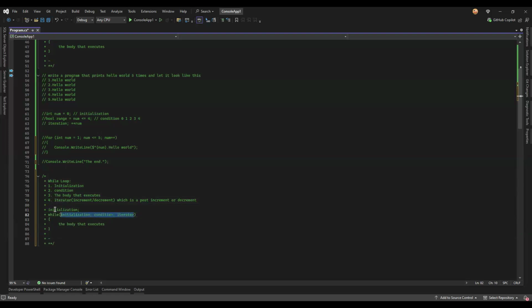Just note the difference. Then inside the body, I'll have the body that executes, and then I also have the iterator. That's the difference, so just follow this. It's not that complicated. There are still the same components, the initialization, condition, body, and iterator, but the positioning is different.